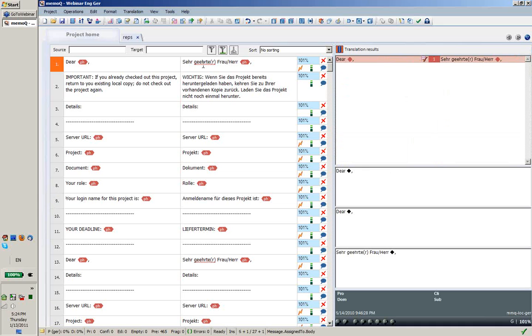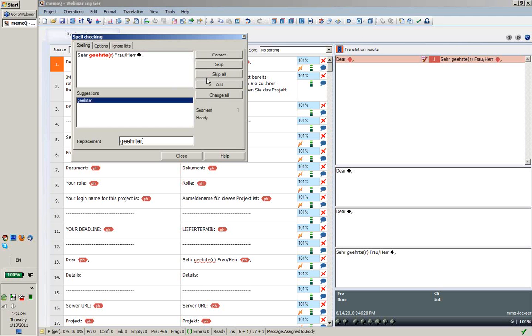There are basically two ways to do spelling in MemoQ. One is the curly underlines. You can see an instance of that right here in this document in Yayata, because the last letter is in parentheses. Or you can do spelling if you press F7, which brings up the spell checking dialog.